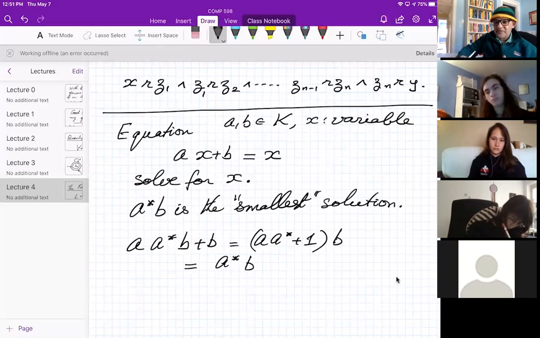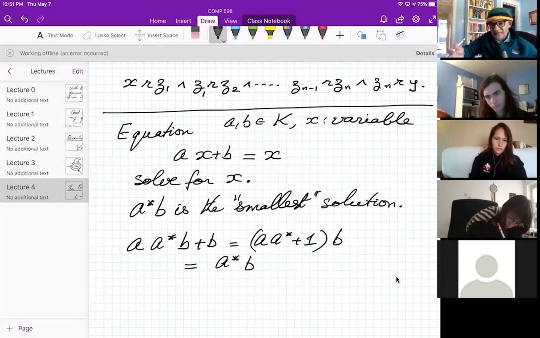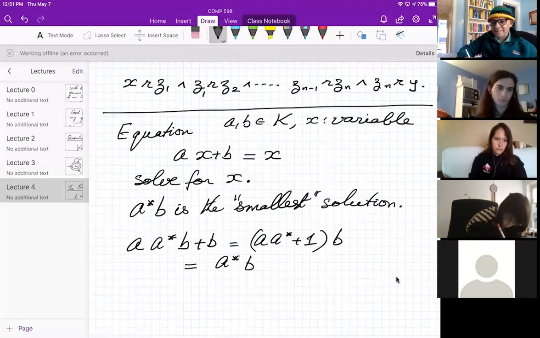So this is just from the rules of Kleene algebra, and it applies to relations, applies to regular expressions. So this is actually great because it tells you, hey, you want to solve equations for regular expressions, you have a rule that tells you how to solve linear equations.